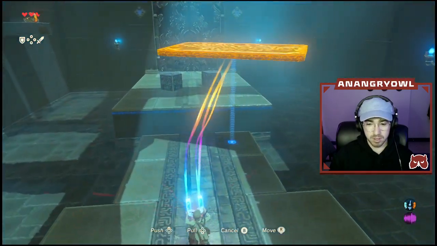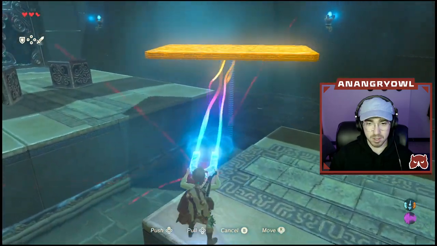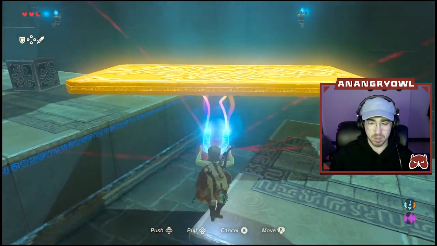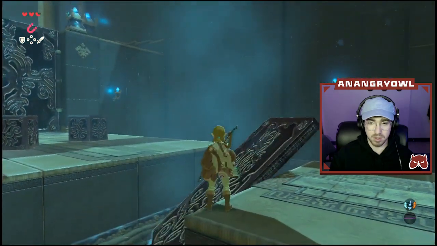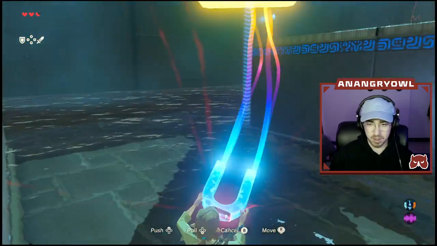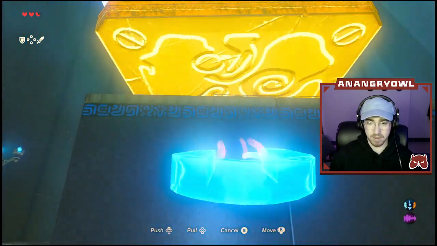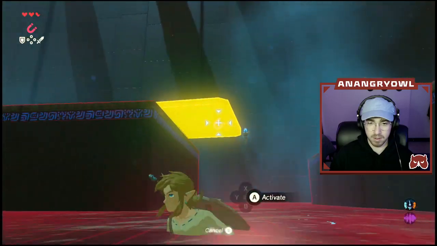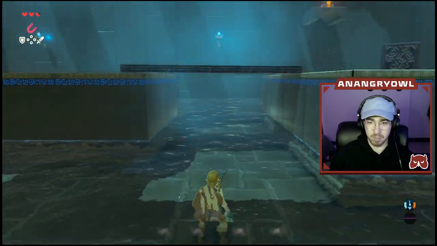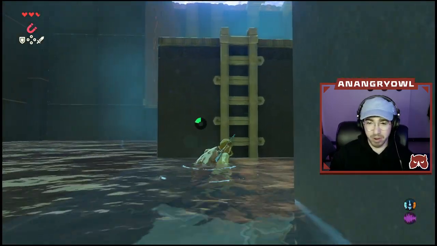Come here. How do I angle it? Okay, screw it. Oh wait, I don't want to drop this thing on me. Okay. Boom. We're going. We're making our way through it. Making my way downtown.